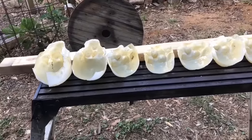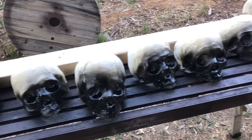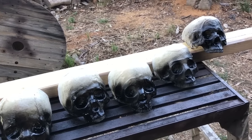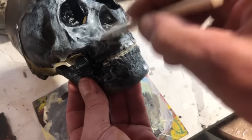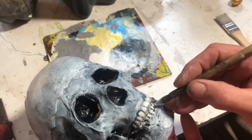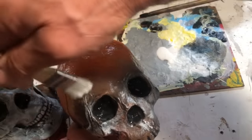Then it was time for painting. I found I got a better effect if I painted the insides of the skulls with a cream-coloured spray paint, then sprayed the lower part on the outside with black, making sure to get right into the eye and nose sockets. Once this was dry I hand painted a coat of white over the black, leaving the nose and eye sockets black. On some skulls I detailed the teeth, but found dry brushing was often sufficient. I experimented with a couple of different colours on the inside but eventually settled on cream as the best option.